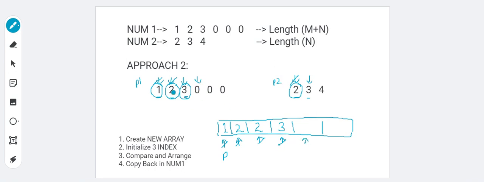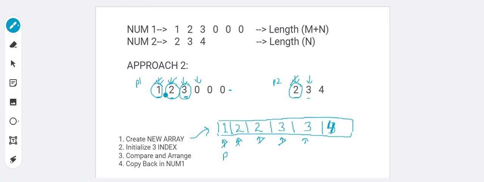Now since all the elements of P1 have finished, I'll just be copying the rest of the elements of P2 at their position. Now I have the complete result in this new array. But as per the question, I need to copy it back to num1, because this actually will be returned automatically, right?